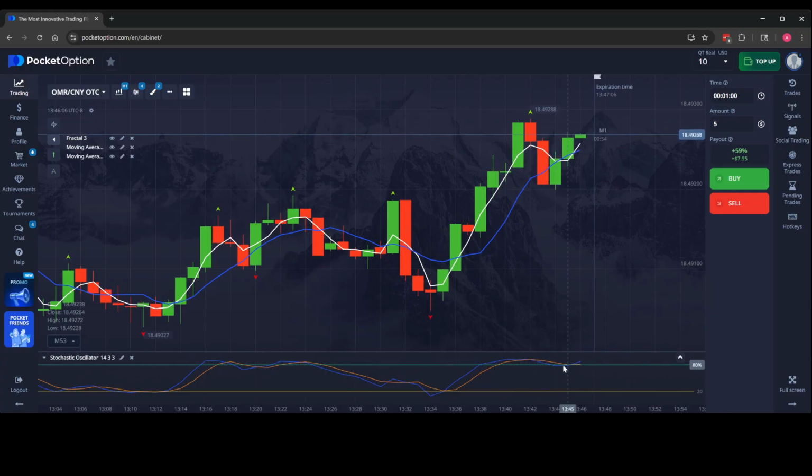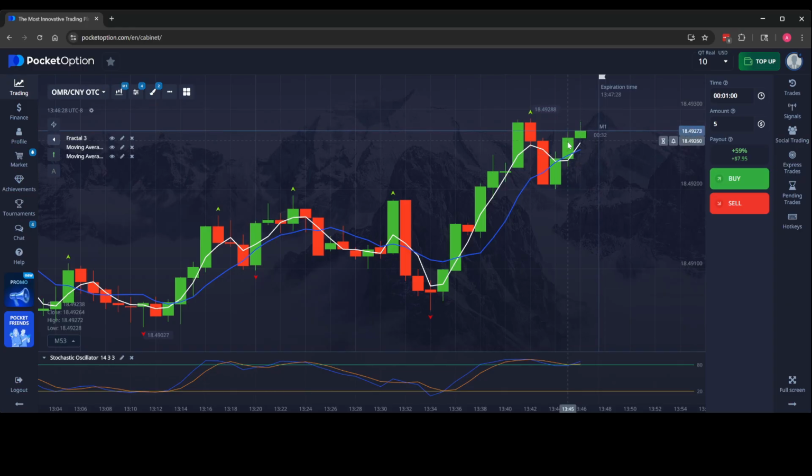Notice the crossover, it didn't actually move below the 80%, and so the price actually started going back up. You see, this is exactly why we don't enter at the moment when it's starting to cross over. We want to wait for it to confirm. So we want to wait until this candle right here closes to confirm the crossover, and then we would have entered on the next candle.